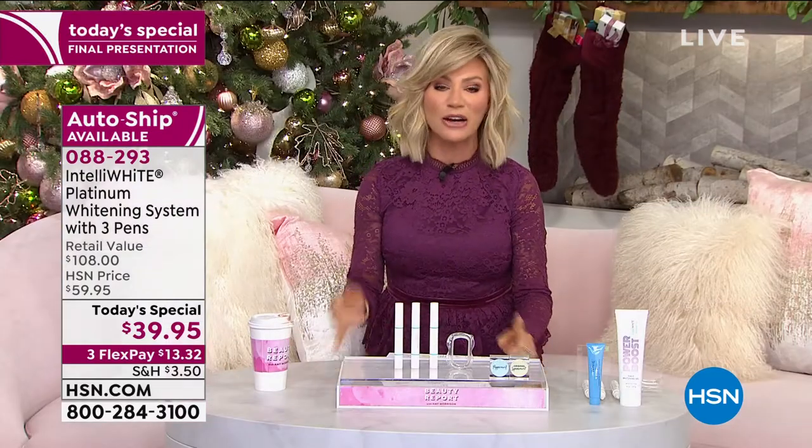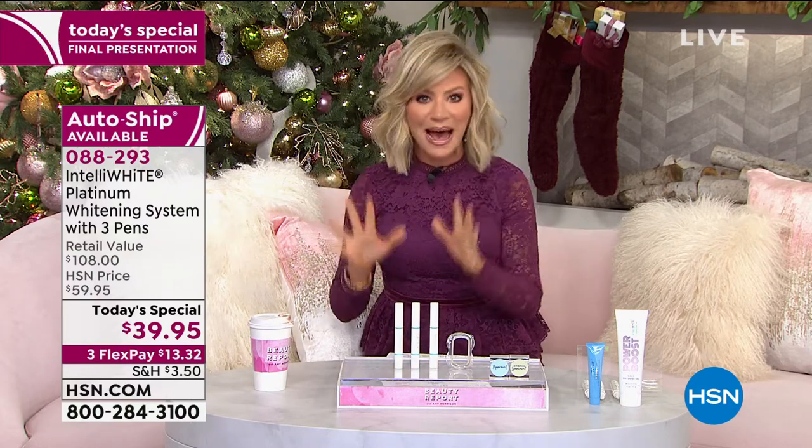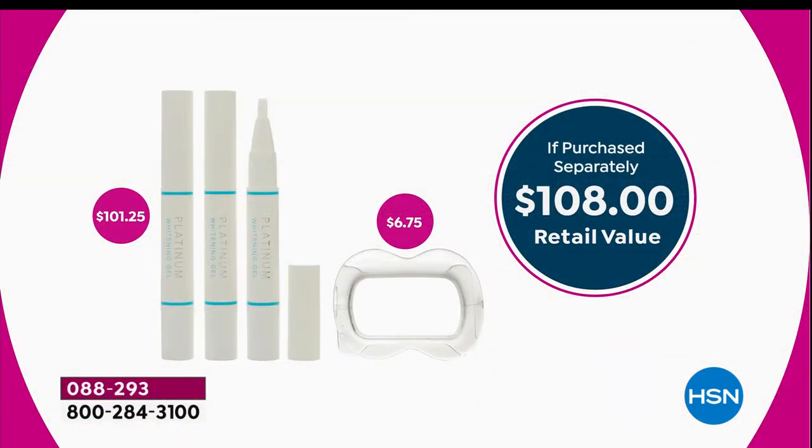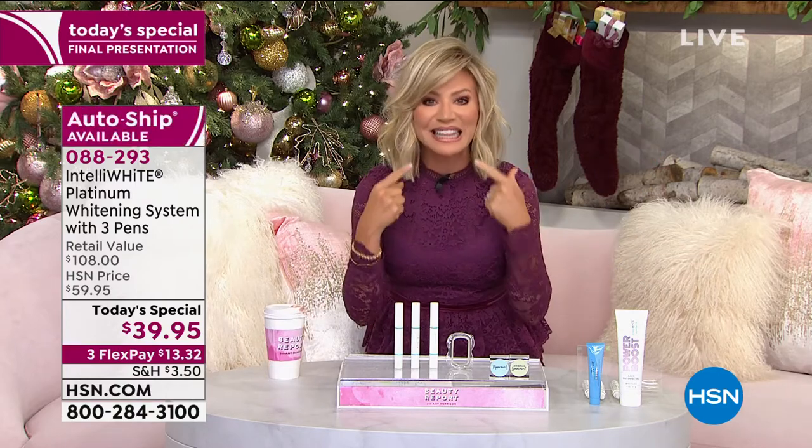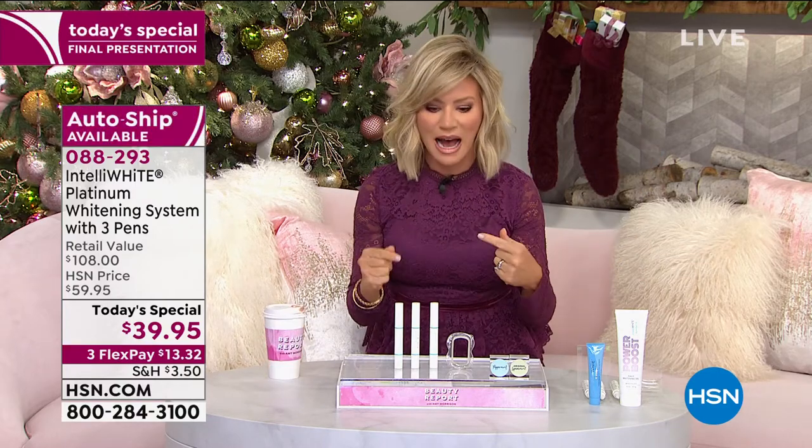It is your final chance. I don't care whether you have veneers, bonding, crowns, porcelain — doesn't matter. It'll bring it back to its original white shade. So instead of spending $108, you're looking at 120 treatments at only 30 cents a treatment. Today, last chance — you get to pick this up for $13.32. I have been using this since Dr. Jennifer Javlo's been here. I've had braces on, braces off. I drink tons of coffee, tons of pop. My teeth stay this white all the time because I use Intelliwhite. Once I got as white as I wanted, I just maintenance now.